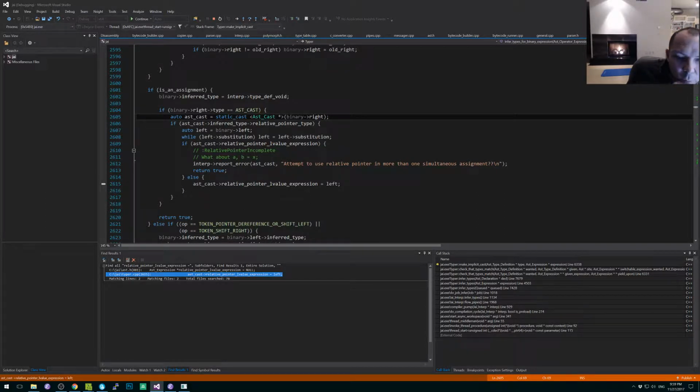Yep. So that we just need to point that at the declaration itself in this other case.